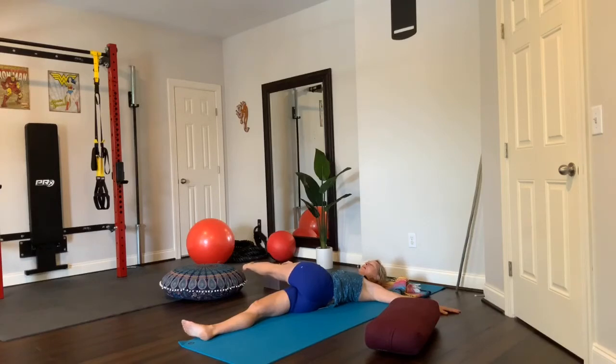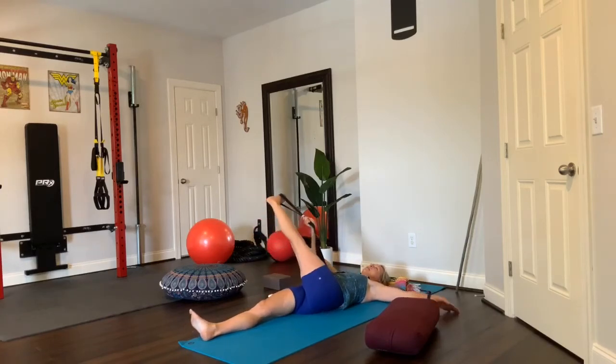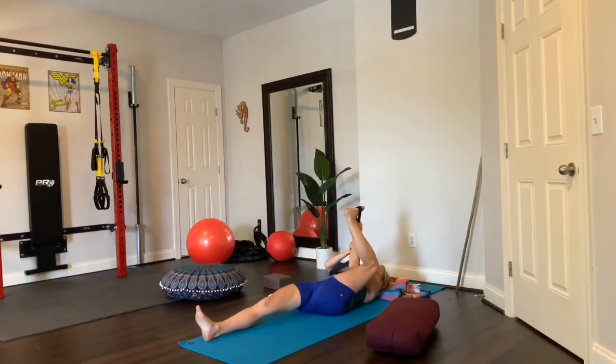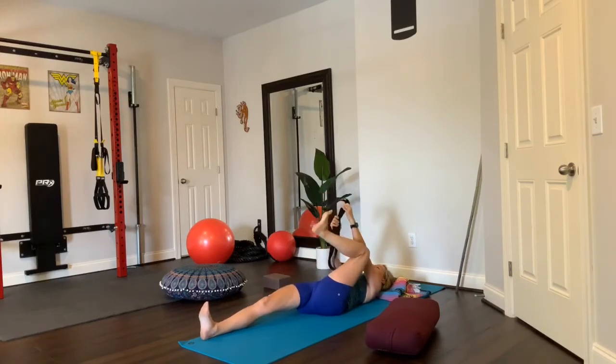Then turn your head up, lift the leg, bend your knee, bring the knee on the outside of your shoulder, half happy baby pose. Hip flexor, you can press your hand into the top of that right thigh, stretching out the hip flexor. You can even move your hand up and down just a little bit and give it a little massage at the top of the thigh. And then release your strap.